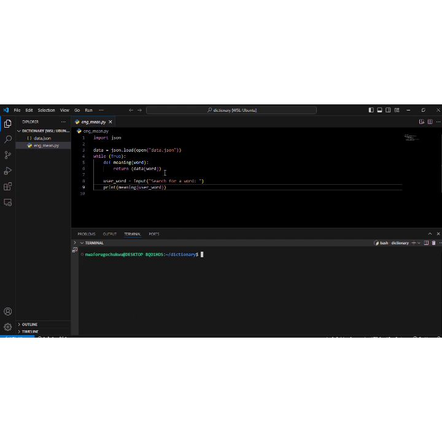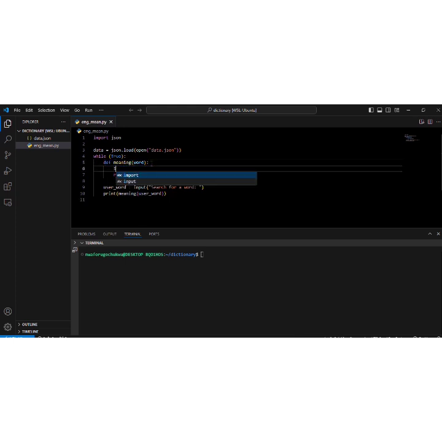We're going to implement that in our code. Remember, this is our function, meaning, which should return this. We're going to add an if and else statement. Let's use the parameter we have already here. If word is in data, so this is how you write your if or else statement, with a colon. The indentation is very important, so I will have to indent this properly. Visual Studio should help me to indent here. It should have up to 4 spaces. You just need to be consistent; if you want more than that, you can. So if word in data, return this.